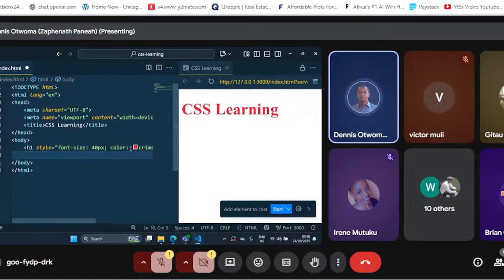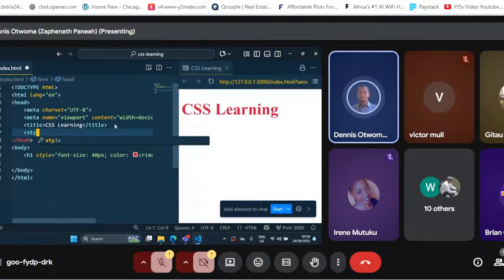Now, the next way to include CSS, as you have seen, is internal CSS. So this is the inline CSS. The next one is internal CSS. And we have said with internal CSS, we write our CSS within the style tags, not in the opening, but in the head section of our HTML document. So you can see this is the head section of our HTML document. And here I'm opening and closing the style tag. So by now you know the syntax for CSS, the selector and the declaration block, and that is exactly what you're going to do within these style tags over here.